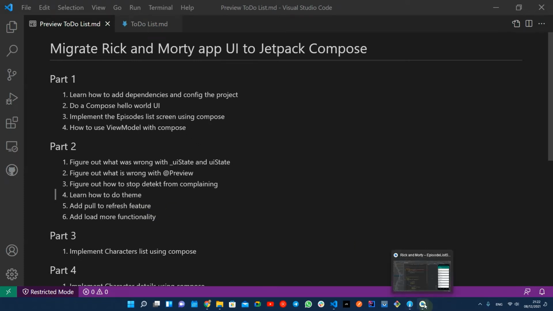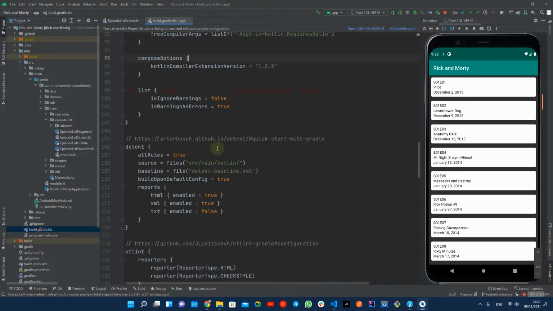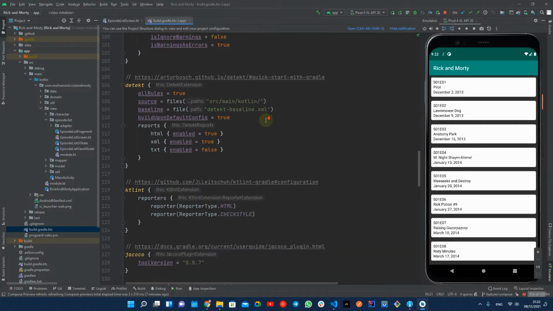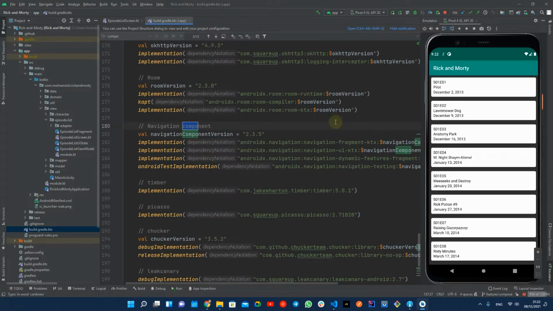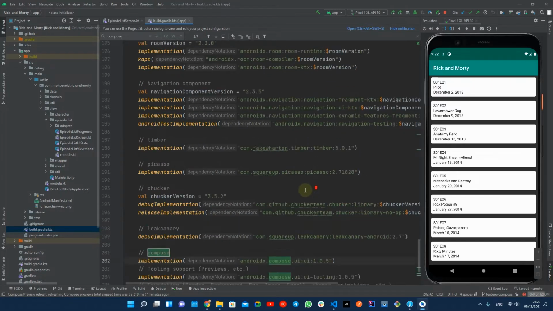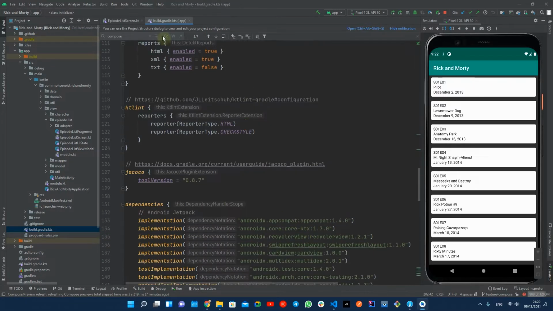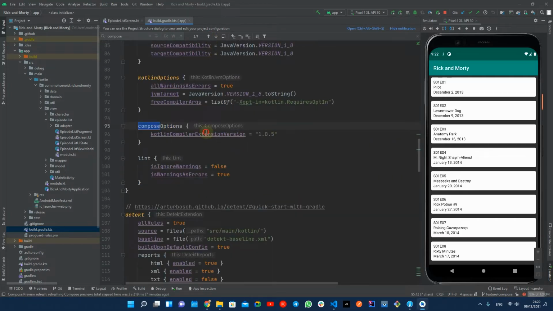Let's take a look into the project and see what we did last time. As a recap, I added compose here, different dependencies added here, and one compose configuration that I had a hard time to find out, that we should define the Kotlin compile extension version here.